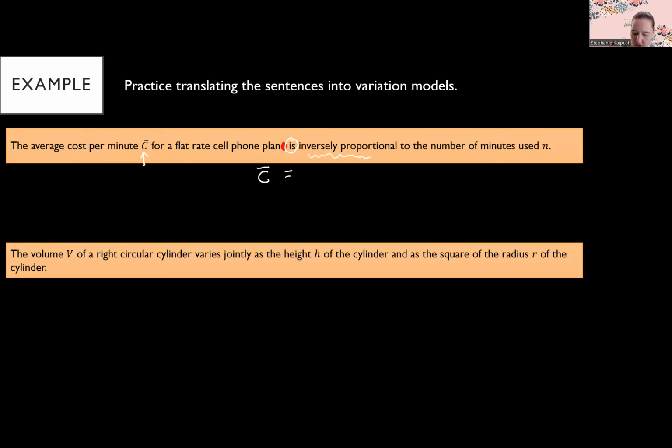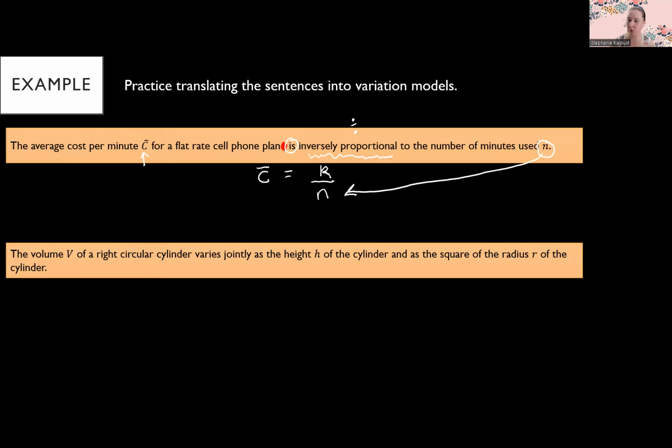Then we've got inversely proportional, which means that we are dividing, which we do as a fraction. And when I fill that in, the top of the fraction is going to be our constant K. So you just translate inversely proportional as K over something. And then we are proportional to the value N, so that is what goes in the denominator. So you're pulling out the actual variables that they're giving you and ignoring most of the words themselves.